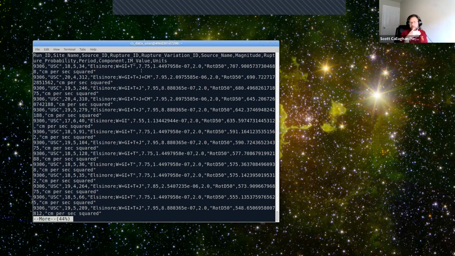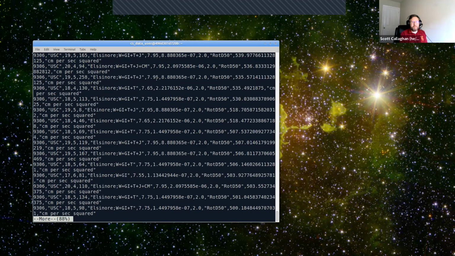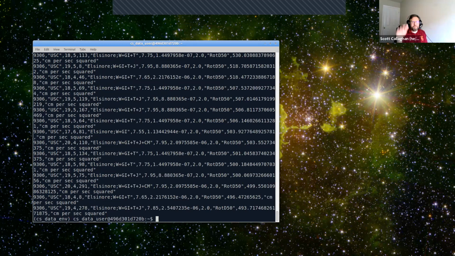One thing, just the way the CyberShake models are set up, you'll notice that all of the magnitudes are something point 5. So if for some reason you were interested in magnitude 6 events, we don't actually have any. We have some 5.95s and some 6.05s though. That's just a weird quirk. Here we don't have that many. If I scroll down, we see I only have a couple of pages worth of events.